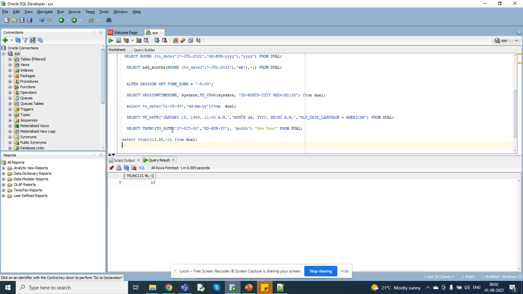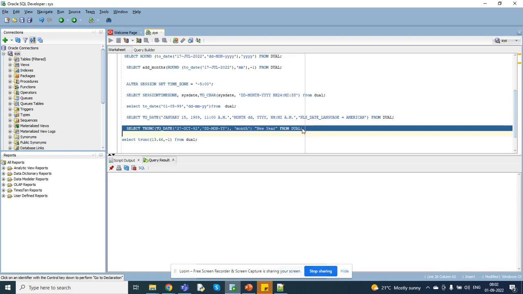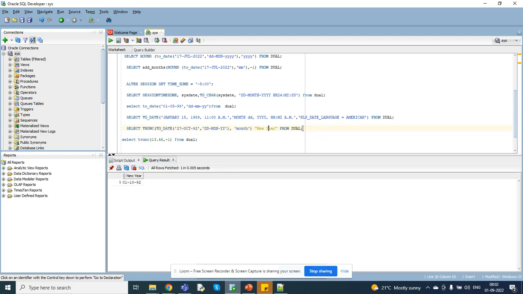In the same way, trunc will also work on dates. This part we have already discussed. What round will do: if the date is less than the 15th, it will take the first day of the current month. If it is more than that, it will go to the next month.